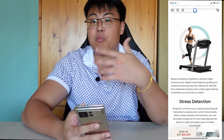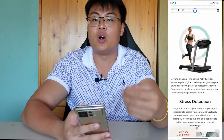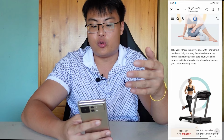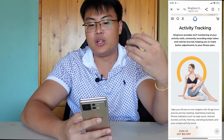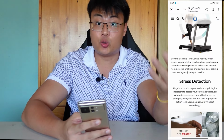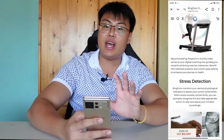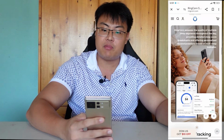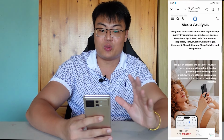First of all, the basic ones it can track are your heart rate and your oxygen level, SpO2. It can also track your calories burned, monitor your steps, and track your stress level and such. And for those who want to track your sleep, how well you sleep, this can also track how well you sleep.